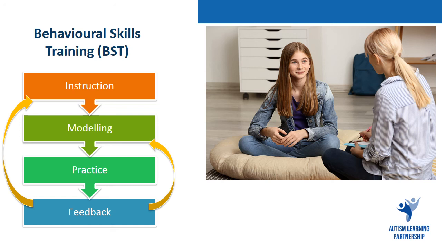Research shows that a person is more likely to be able to correctly perform an expected behavior when they have the opportunity to see an example and to practice. Often, when people want to teach a new skill, they give instructions or explanations. For example, we may say to a child, "It's very important to respect the personal space of others around you. So when you interact with others, make sure you stay at an acceptable distance away from them.